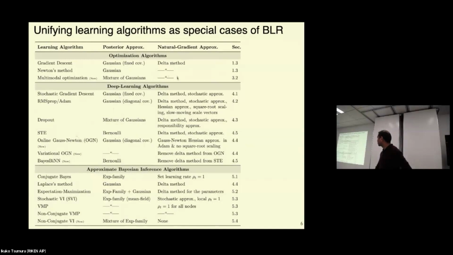You have to make some approximation to the gradient, because if you don't want to minimize the expectation of the loss, you have to somehow ignore the expectation. So it's something called the delta method that you employ, and then you can get all of these things. So of course, this looks quite good, and then when I was presenting it to people many years ago, they said, oh, everything can be approximated by everything, and it's all fine, it's not useful. But we spent many years to see that if we relax these approximations, somehow it gives us something better. So it's trying to improve deep learning by understanding these approximations, relaxing them.